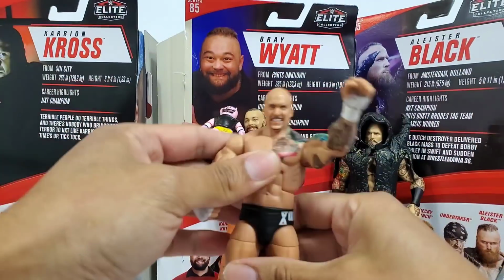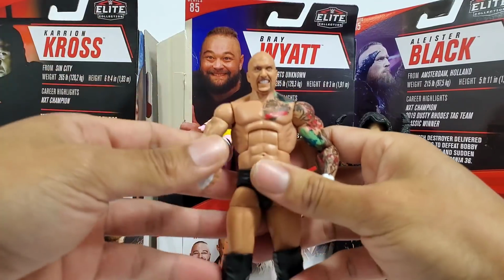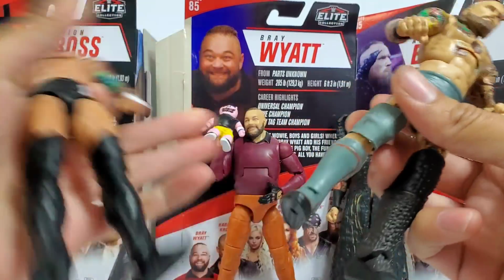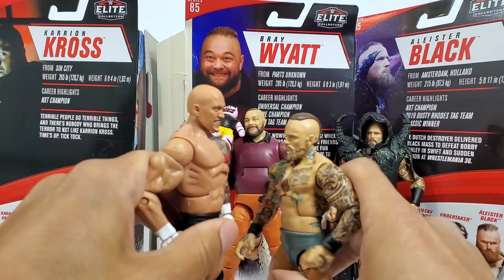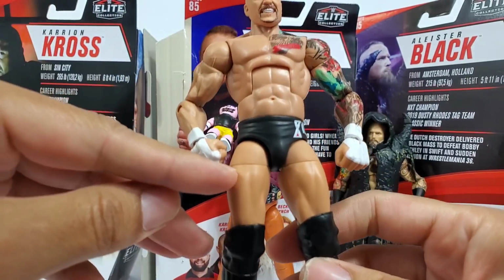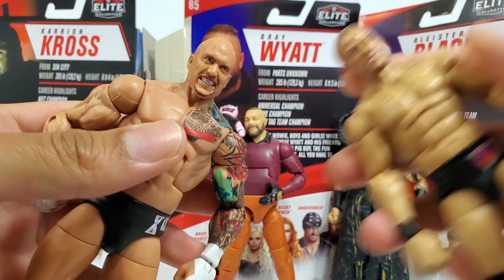And I know the main reason why they did it, they wanted to stay there within that 6'4" marker. And it's tough to do that. Like if you put this, like Aleister Black, prime example, right? They couldn't figure it out. Like how are we going to do that? Are we going to do the same thing as Karrion Kross? We're going to have to figure something out, man. 6'4", I do see it. It's not that I don't, but I think the height could have been either adjusted in the upper thigh or the choice in torso. Even though I do love this, I really dug what BEW did.